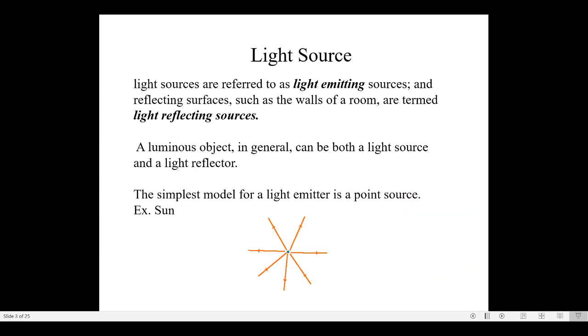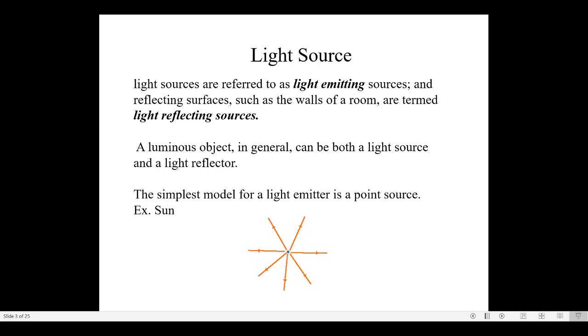So there are various models for calculating the intensity. So there is a natural light source, that is the sun, which gives the light energy, as well as there are many artificial sources like candle, bulb.